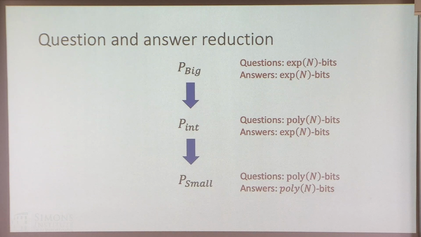Should we think of P big as like all of the internal states of the Turing machine, or how should I think of P big? Oh, good question. So P big doesn't actually capture that. Remember, we're trying to verify whether a 2 to the 2 to the n computation halts, so there's not even enough time. The answers won't specify all of that. You're only getting these small views into it, but you're using this PCP-like technology to certify it. Yeah.